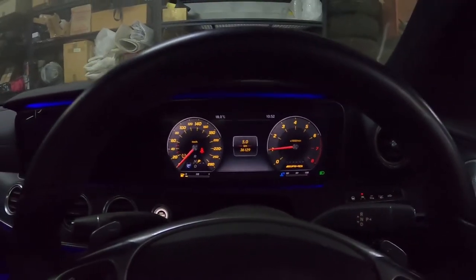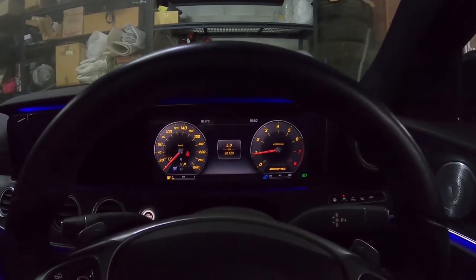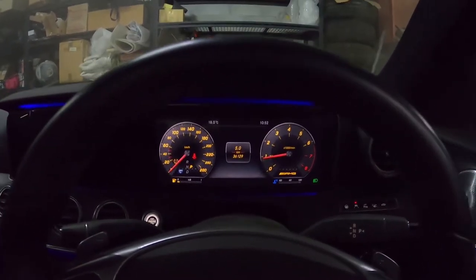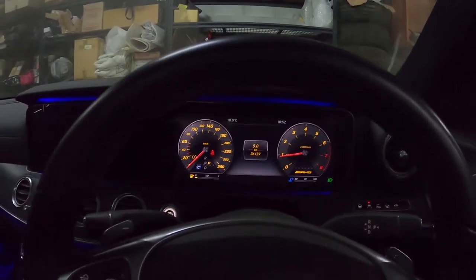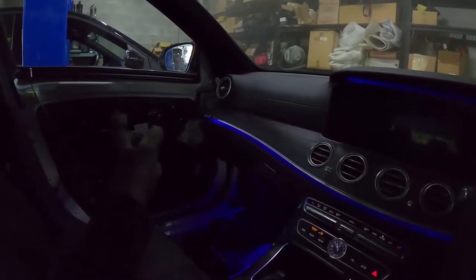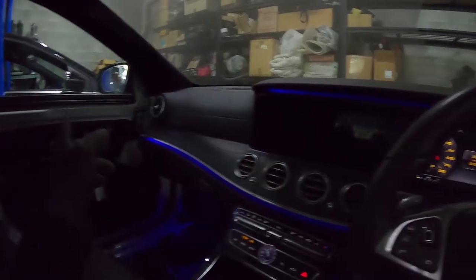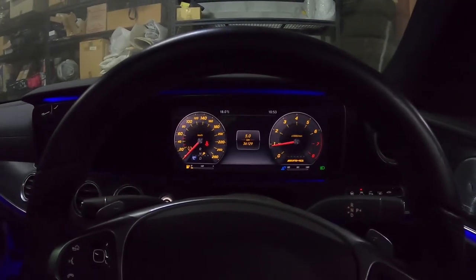So, job done. Now, we're just left with finishing up getting all the interior sorted out, and then this car should be good to go. The only other thing we're going to have to do is get the passenger door over here taken off and repainted. And that will pretty much be it.